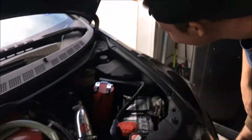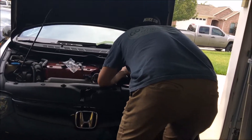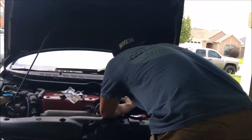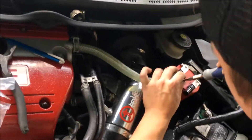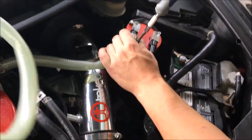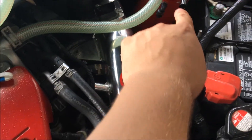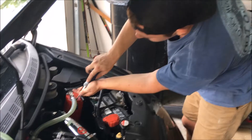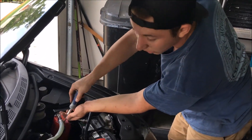So Ryan's over here cutting his little hose first. You can get rid of the excess from here to there and back, cause it came with a really long one and the stock one was super short. We're almost done now — putting on the hose clamps for this one, and then after that we'll just reconnect the other one and it should be done.